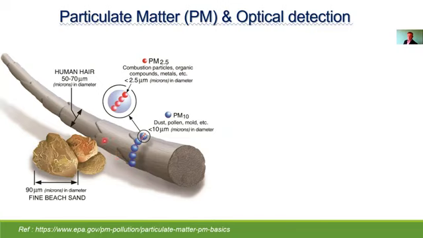If you see, this is an image of a human hair under a microscope. This single strand of human hair is about 50 to 60 micron in diameter, and the particulate matter that I'm talking about are normally grouped as PM10 for particles less than 10 micrometer in diameter, PM2.5 for particles less than 2.5 micrometer in diameter, and ultrafine particles for particles less than 100 nanometer in diameter. In this project, I'm focused on the ultrafine particles, that is the particles which are less than 100 nanometer in diameter. And I'm using MEMS technology to detect the presence of these ultrafine particles.